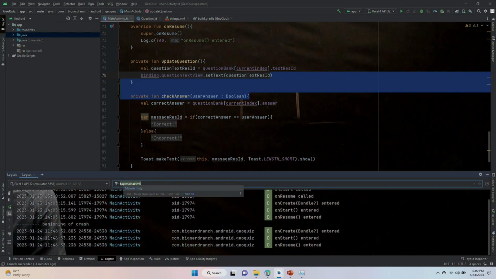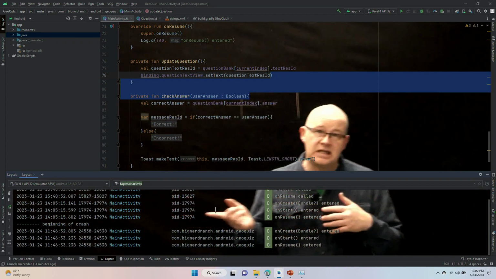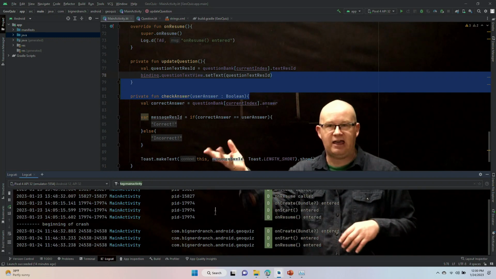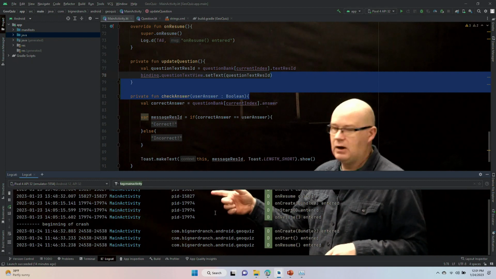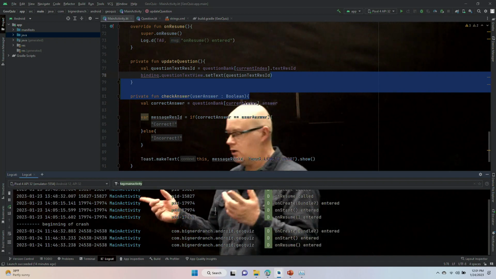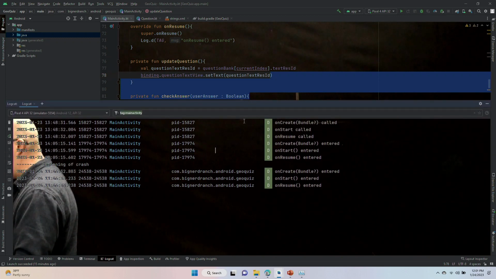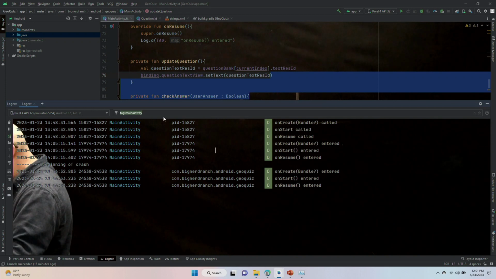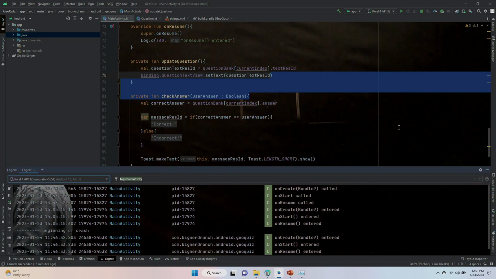MainActivity. Now, I'm not sure how to get this to be case sensitive. I don't care that it isn't, but I was a little surprised at first because TAG is all caps and the M and the A are capitalized in MainActivity. But when I typed it in caps, it put it all lowercase, which I'm sure is absolutely fine. But anyhow, as we take a look at this, we see that we have created something, started something, resumed something, and then created, starting, resumed. Okay. And that's all before I even had the application running.